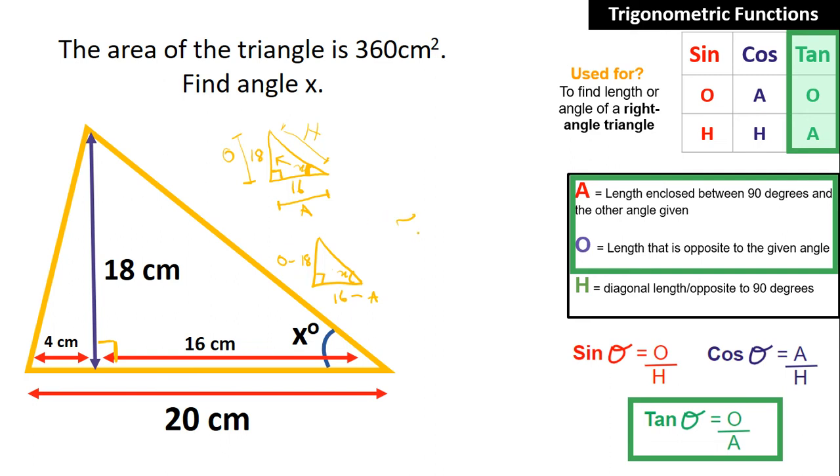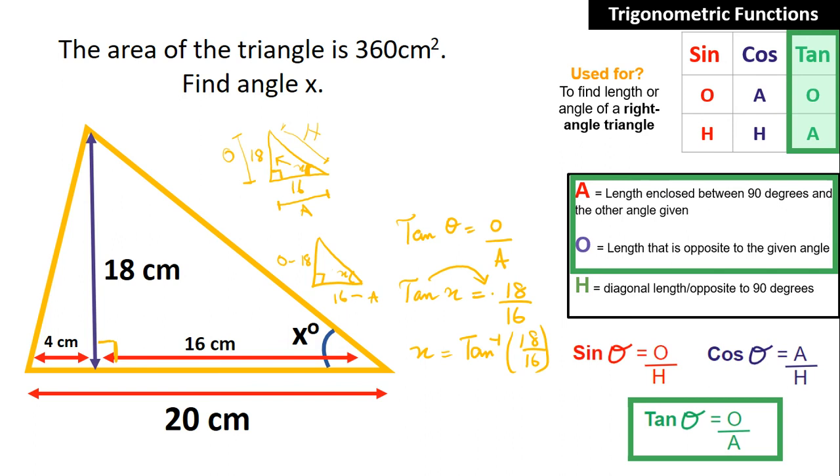So if I write that down, I have tan theta equals opposite over adjacent. Now I'm going to replace my variables. In place of theta, I have x. In place of my opposite, I have 18. And in place of my adjacent, I have 16. Now this tan, when it goes to the other side, it turns into something like this: tan minus 1 of 18 over 16. Now, tan minus 1 is basically known as tan inverse. Tan inverse is the same as tan minus 1.